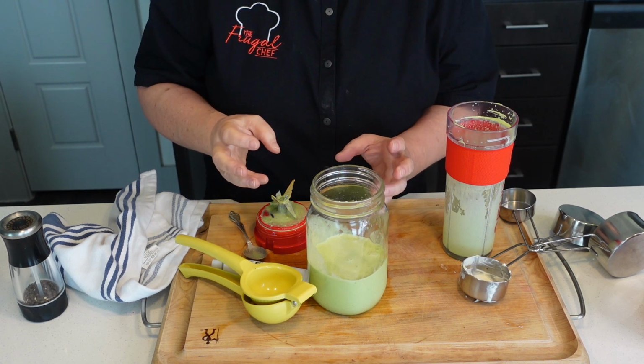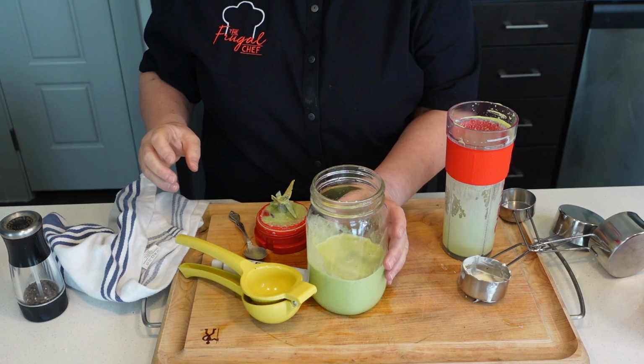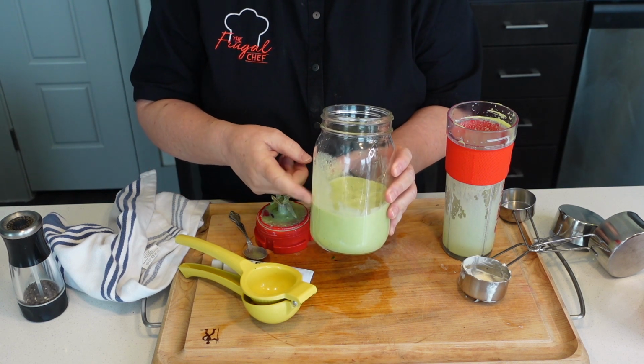Yummy. It's vibrant, it's full of flavor, it's delicious, and it'll last in your fridge for about a week in a closed jar.